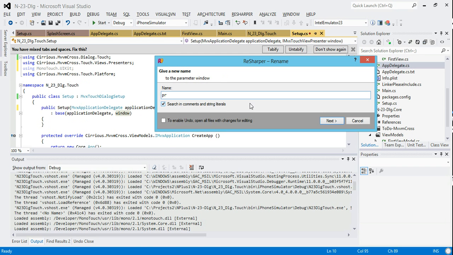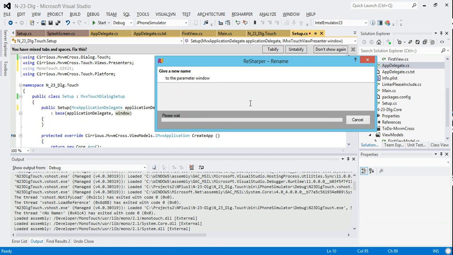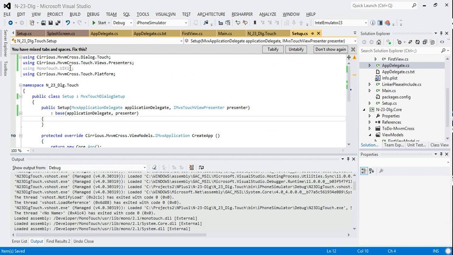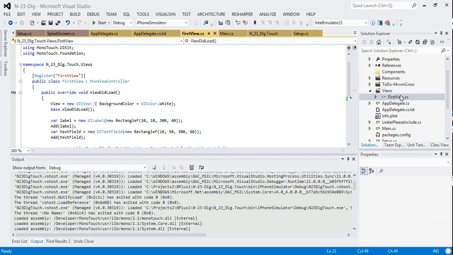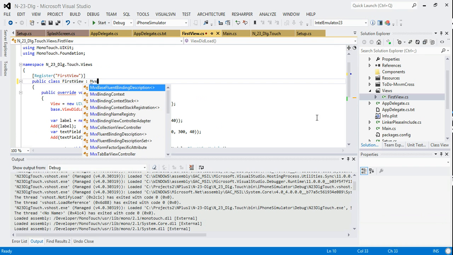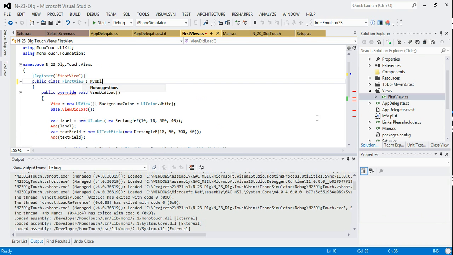And that should be a presenter. Okay, so there's a little bit of fiddliness there that needs to be used, but I'll fix that up so you don't need that. And then in order to actually use the dialog, what we need to do is we're going to stop it inheriting an MvvmCross view controller, and instead it's going to inherit an MvvmCross.Dialog view controller.